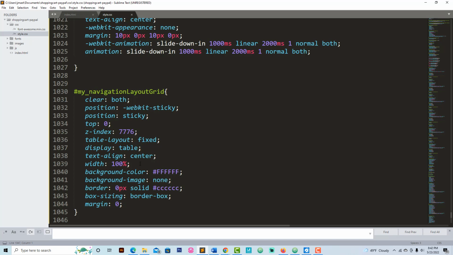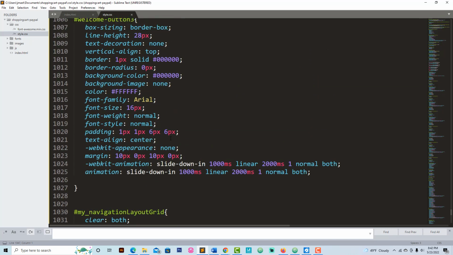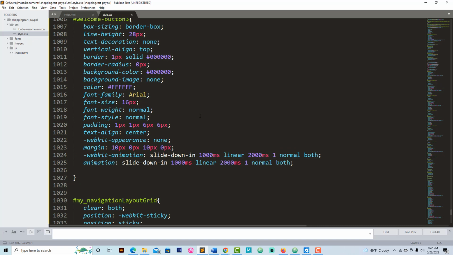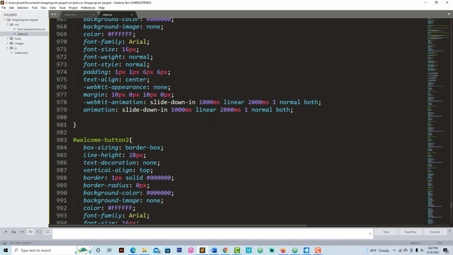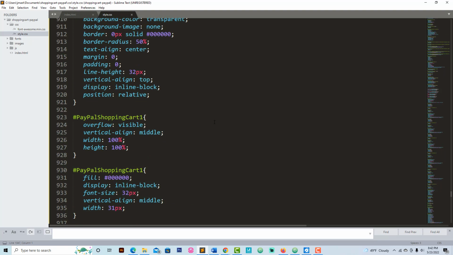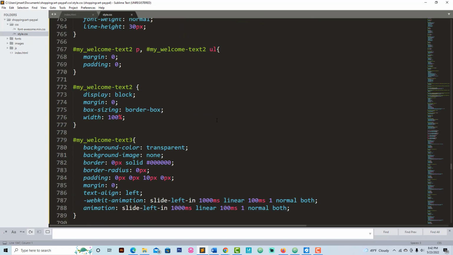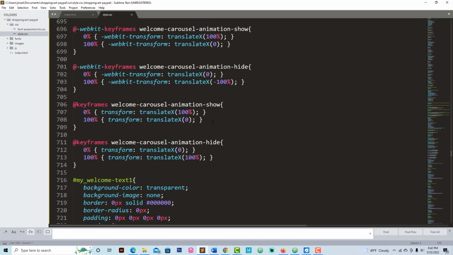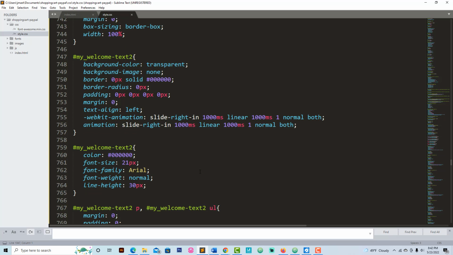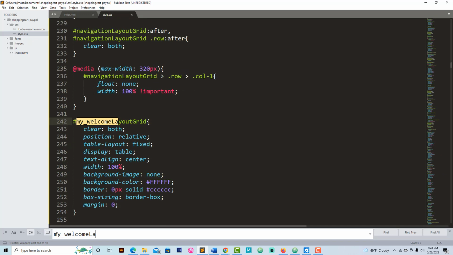I'm looking for my welcome layout grid. Or I can do it this way: Control F. When you do Control F here, we type my underscore welcome layout.